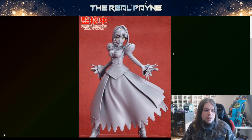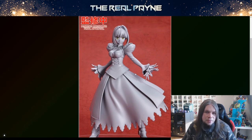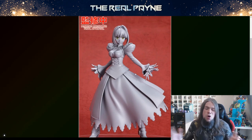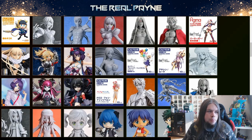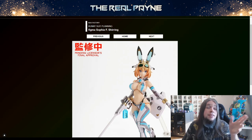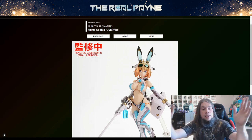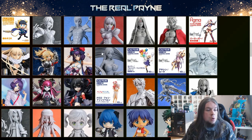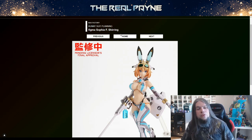And Nero — another one where the dress is not even see-through. I don't know about this one. I love me some Nero, but I don't know if this one's gonna cut it. There's the overview again. Let's get to the Figmas because I just picked the rest of it — I picked out the stuff I care about most. There's a lot more if you want to have a look. But we're gonna have a look at Figma next.